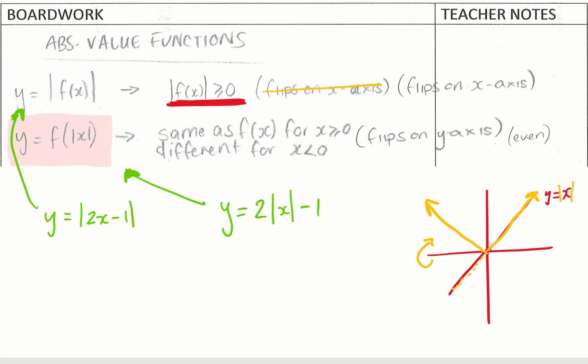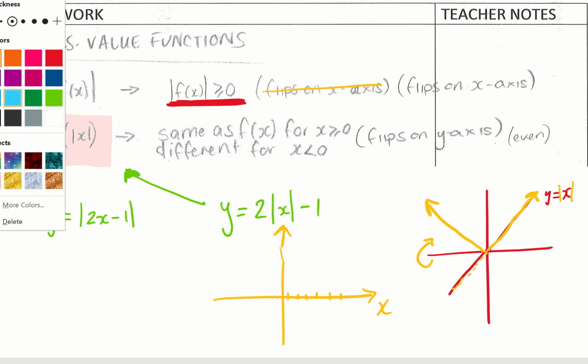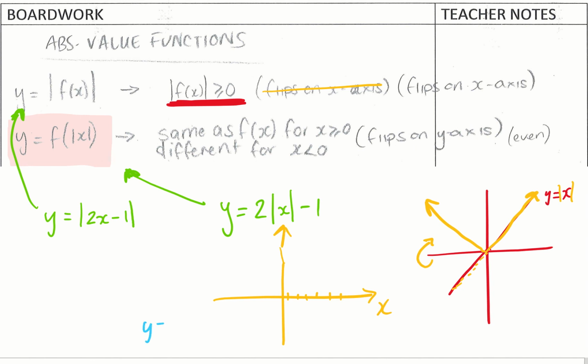So now let's look at the second case, the one where it's taking the absolute value of x individually. So let's think about how this might affect it. It's going to be the exact same graph for any of the positive x values. Okay, so for this graph here, on my positive x-axis, it's going to be the exact same graph as 2x minus 1. So let me just draw 2x minus 1. So if I just draw in blue, y equals 2x minus 1. Let's think about that. All right, it's going to pass through at positive a half, so I'll make that a half, and at negative 1. It's going to look something like that.